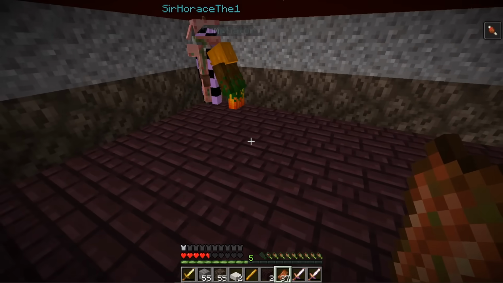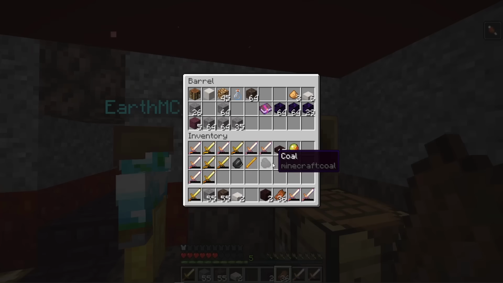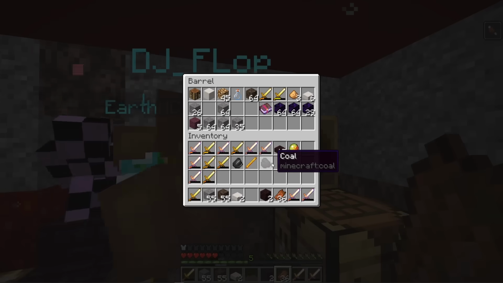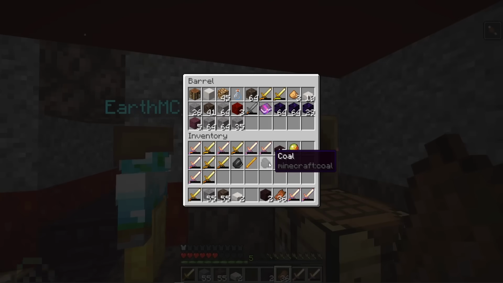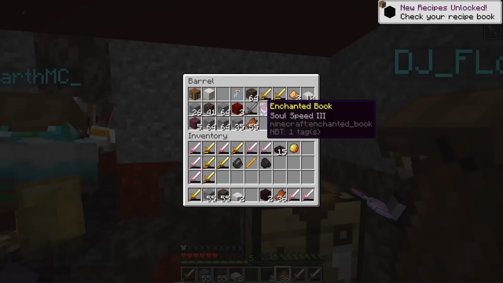Does anybody got coal? We could also make some soul torches. Okay, I mean, if you give me this stuff, I can take it back. Coal is another item that we couldn't get before because we don't have furnaces. This is one of the only ways we can get it in this current game. Oh, it's stone store. Awesome.